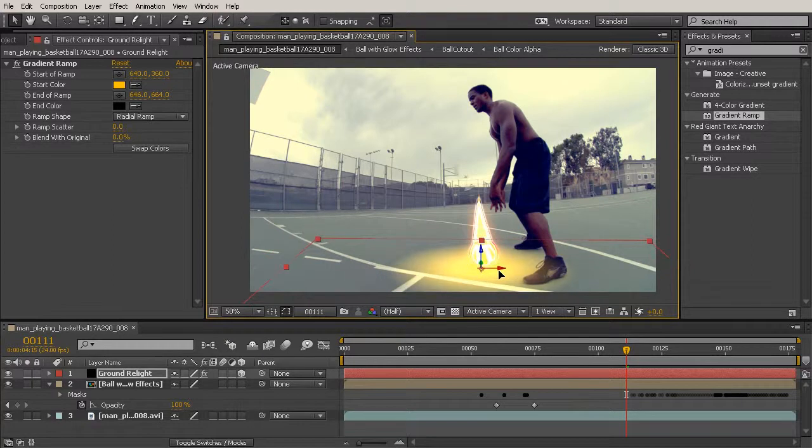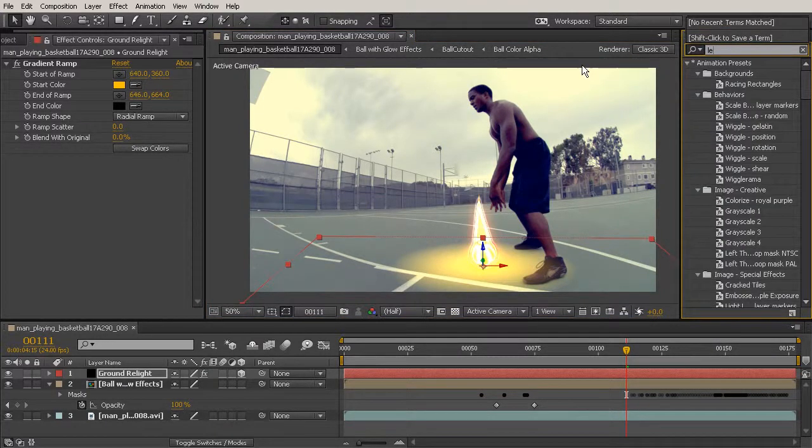So you can kind of see how I can get that into position there. Now this obviously is just kind of a rough look. This is just kind of where we're at with it right now. We'll tweak it quite a bit, but this is actually looking pretty good for what it is, but I feel like it could look a little more diffuse.